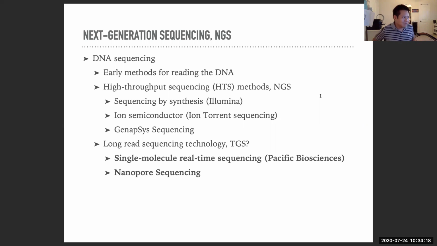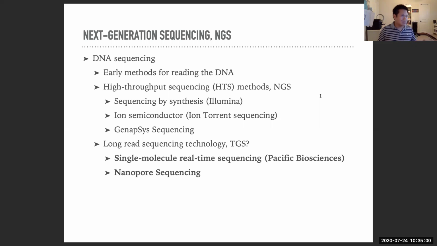So that's why, when we have this high throughput sequencing available now, we call it next generation sequencing. Several companies are providing this NGS service, like the sequencing by synthesis method developed by Illumina, which is the most popular sequencing method on the market now. Another company is Ion Torrent, I think now part of Thermo Fisher. They have a different way to do sequencing, and we generate a different kind of data. And there are small companies like Genapsys, trying to break into this market by developing lower throughput but much cheaper sequencing solutions.